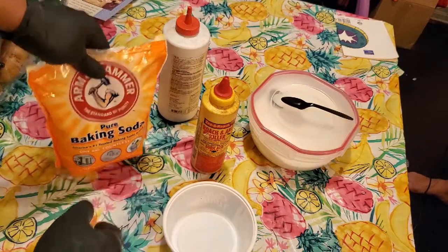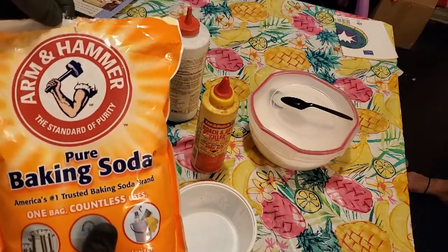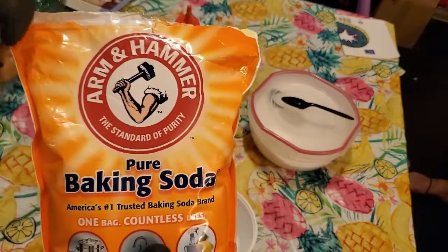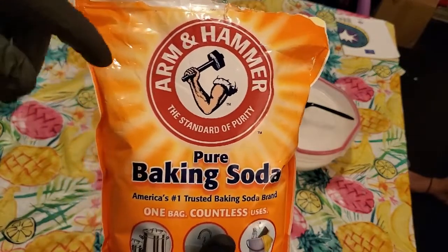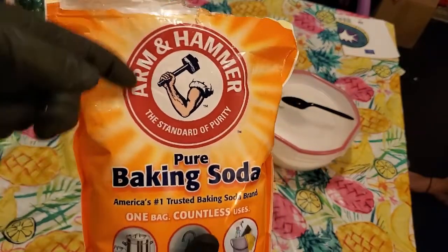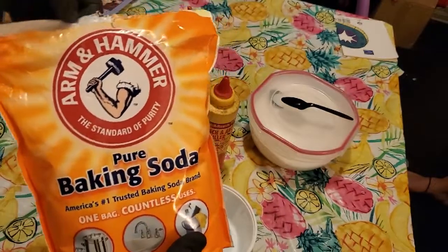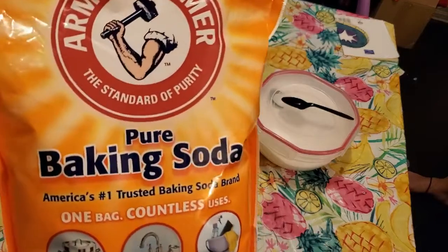All right, now. We got the baking soda. Everybody knows baking soda is one of them things that helps kill mice, but you have to have the combination right. It's really strong, because when the roaches eat this, it goes inside their body and starts tearing them up. But they don't like to just eat this by itself. They might take a lick or something. But you're going to find out today how we're going to get rid of them with the combination platter that I put together for everybody. Pay attention. Here we go.